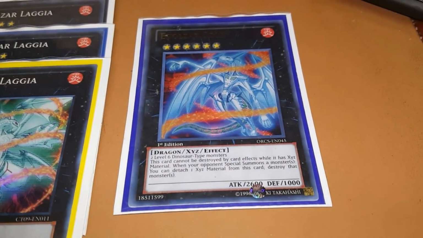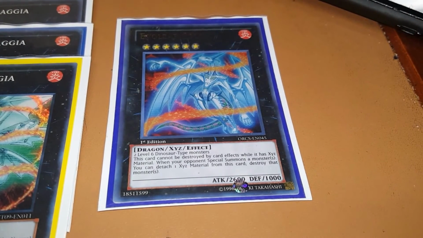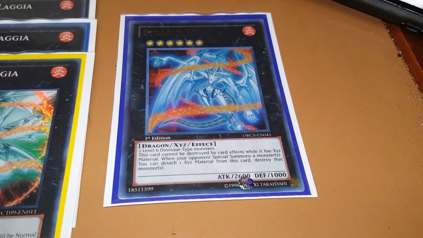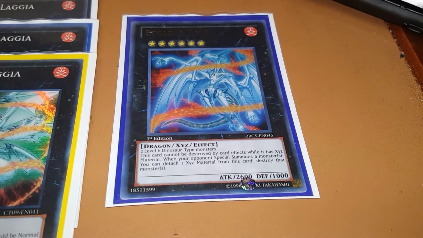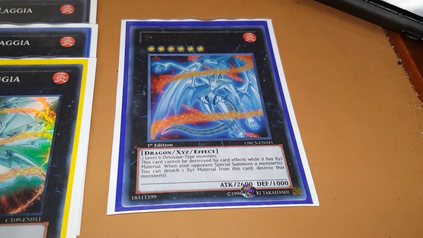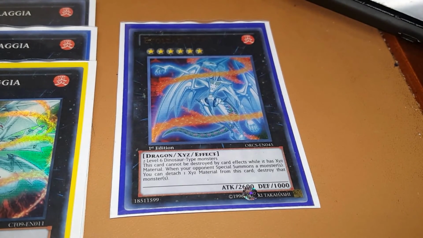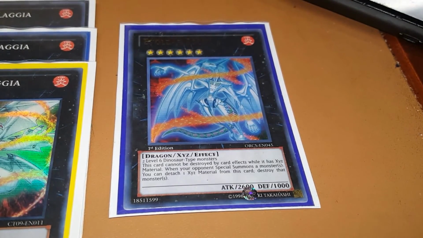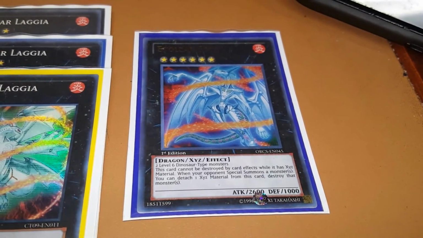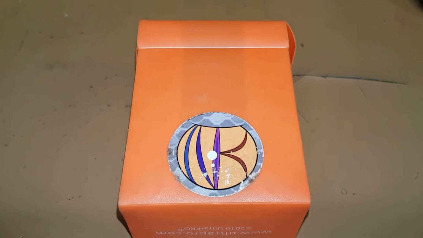And 1 Solda. Quite frankly, I think this is the trolliest card in the deck, and I hate using that word. But 2 level 6 dinosaurs, which means it's Lance Forensis, unless I choose to put in Jurrac Hera later on down the line, which I might. It can't be destroyed by card effects while it has Xyz material, which means it's a little more difficult. And when your opponent special summons a monster or monsters, you can detach a material and destroy that monster or monsters. So, shuts down pendulums, shuts down any summon from the extra deck, and it's not once per turn either. And that is the deck.